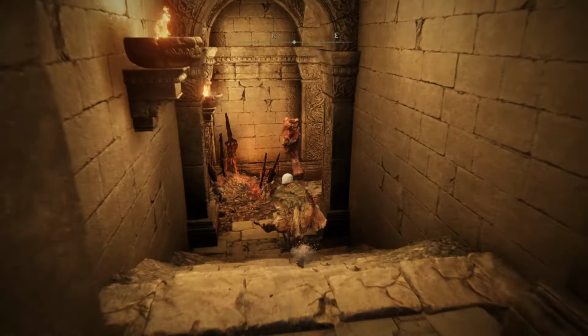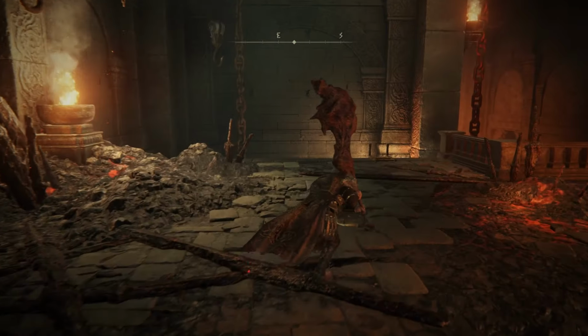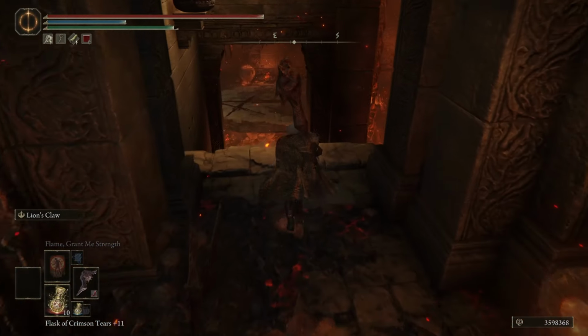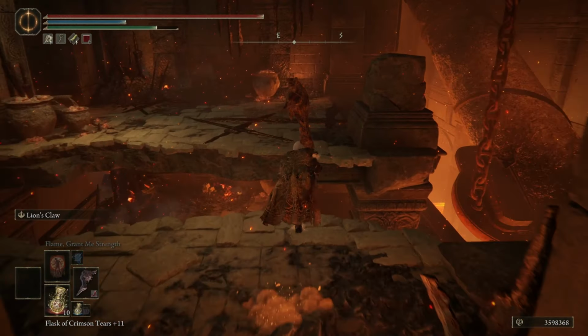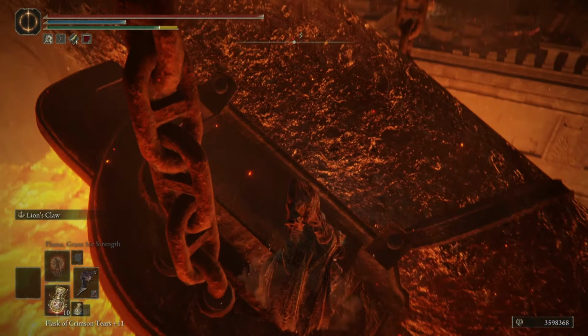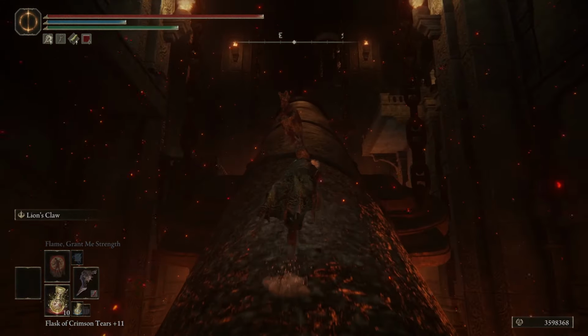Take a left here. Go this way, and a slime will drop down and try to get you. Jump down where this ladder is. You can jump this gap or go the low road, but you need to jump over to where this pipe is, and then climb up the pipe to the very top.